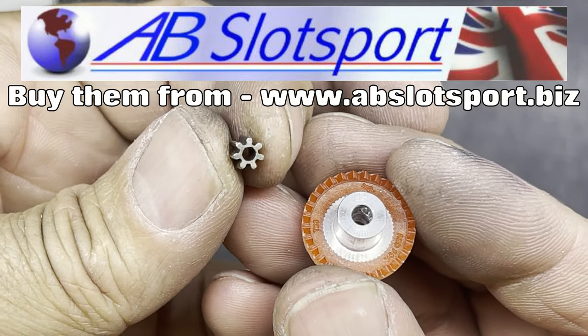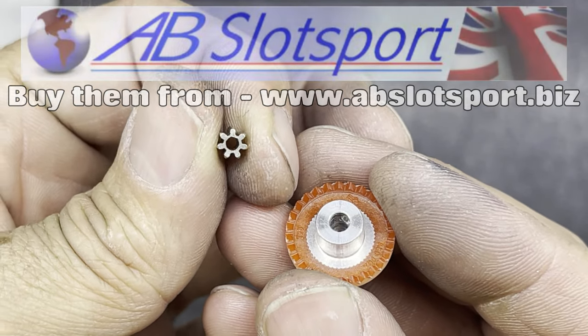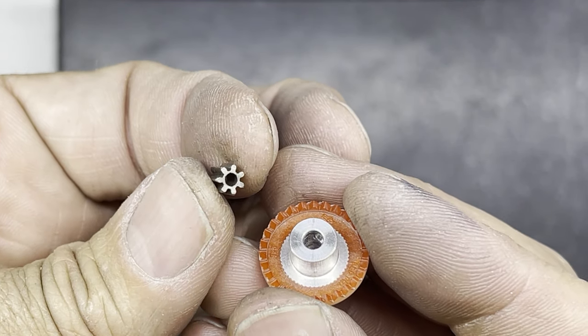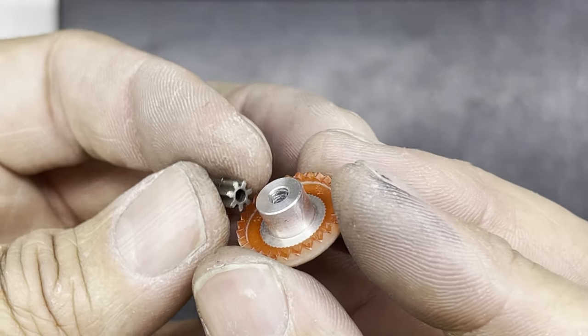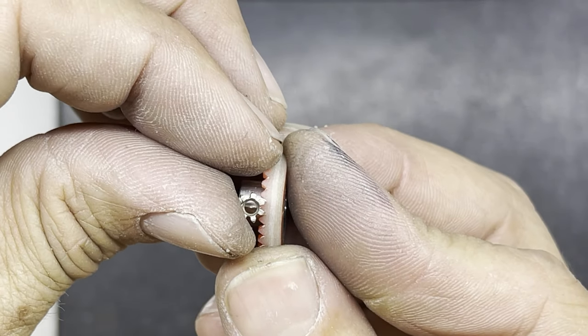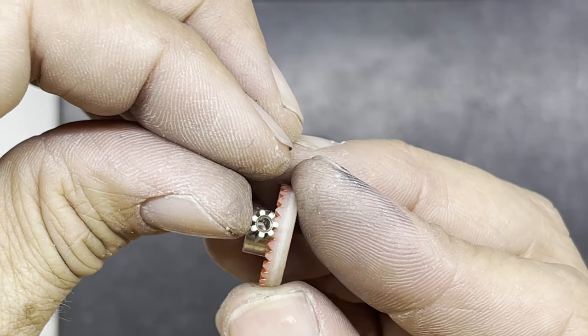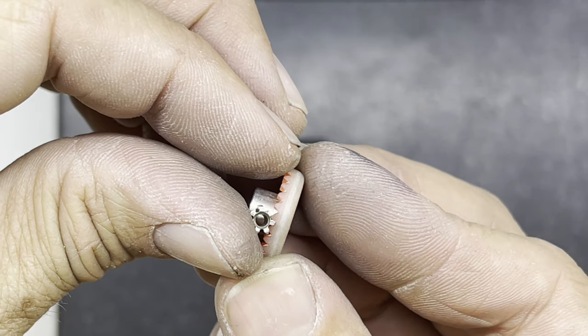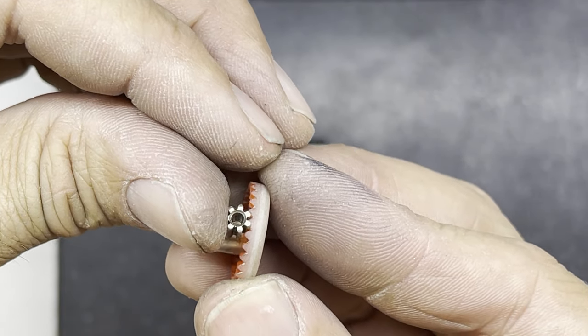And that goes with a Palmer, I think probably it is, a 7-tooth, again 48 pitch pinion. And they're pretty big teeth on these, on 48 pitch. So there's quite a lot of mesh on these. I don't know whether you can see close up, but if I run that around the gear, you can see there's a lot of tooth engagement there. So hopefully that should be pretty robust gearing.